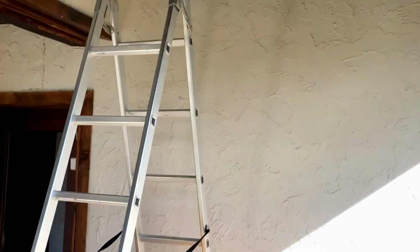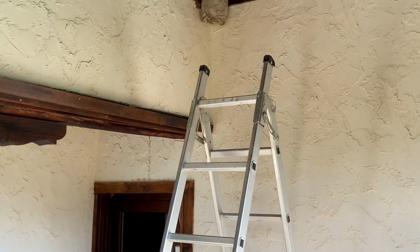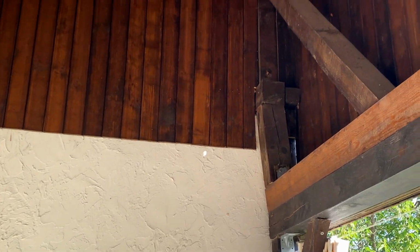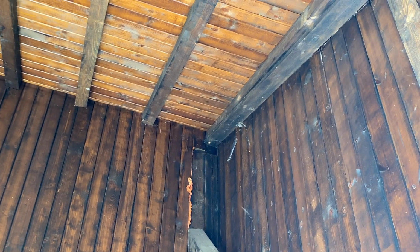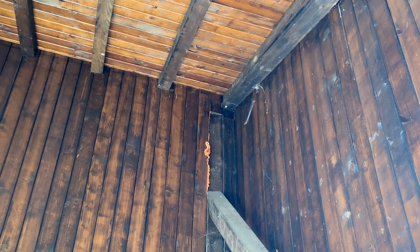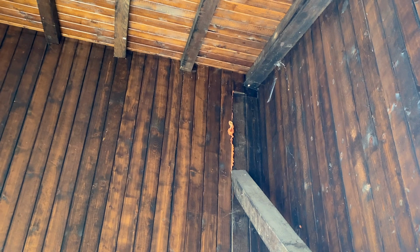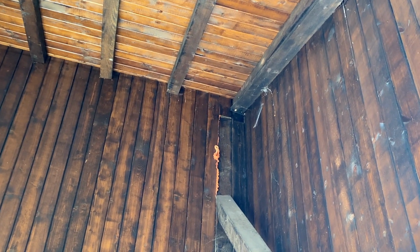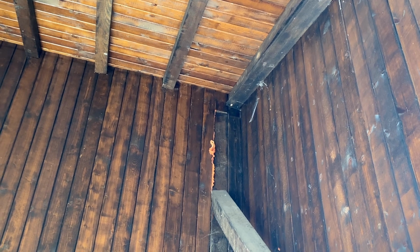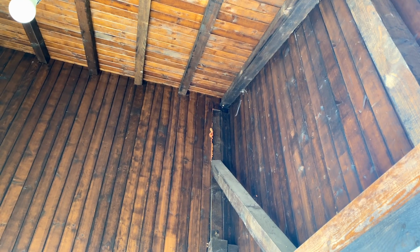So what I did, I got a ladder on the table. Got it as close as I could. And the hornet constantly took off to get more building materials. So I waited until the hornet was gone, climbed up there and sprayed it with wasp poison. I sprayed only the nest. It was still in the beginning, so there wasn't even a build-up that could house any animals in there already.